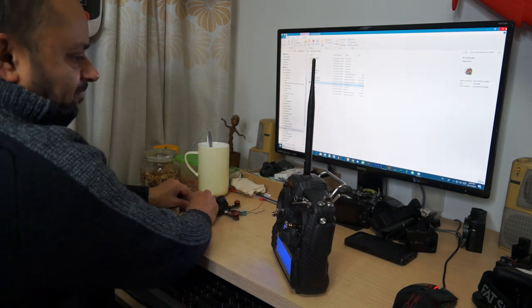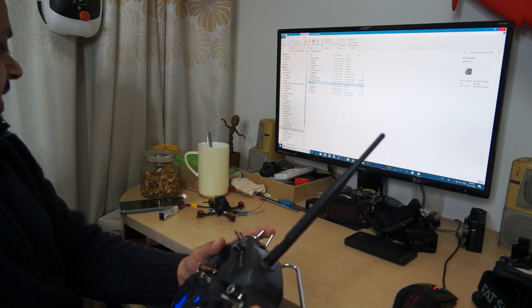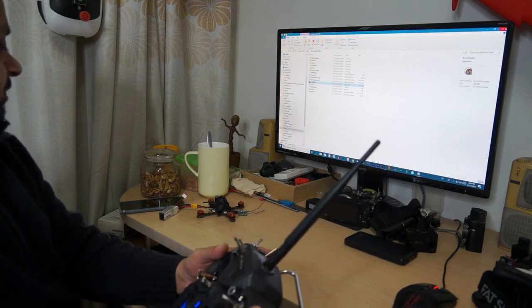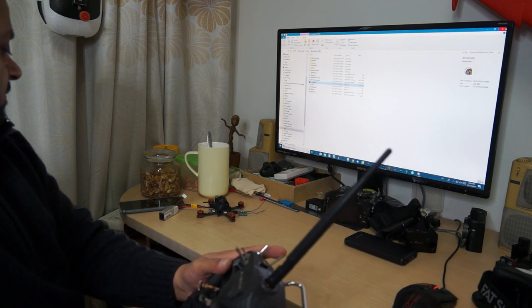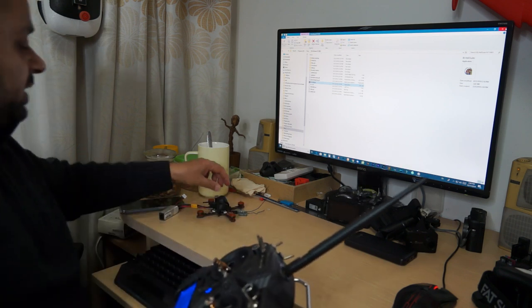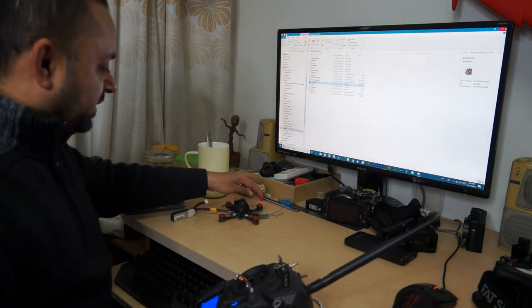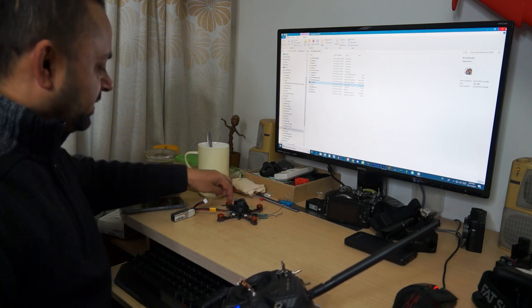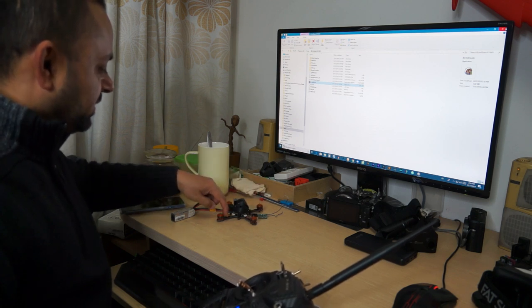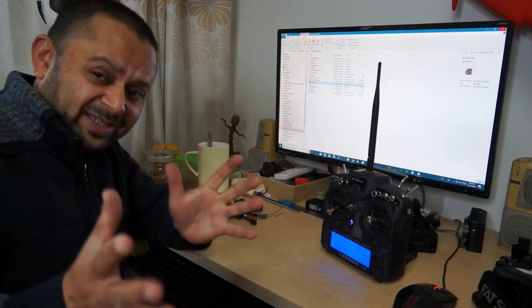Power on the quadcopter, okay, arm, stability mode, air mode. And the motors started. Now it's time to again test if the motors are spinning in the right direction. Okay, very well. Motors are all spinning in the right direction. My setup is ready. Let's go fly it.